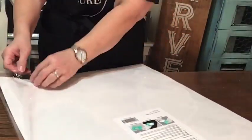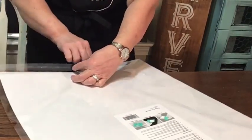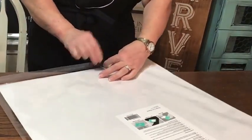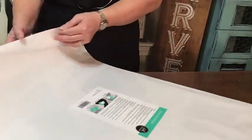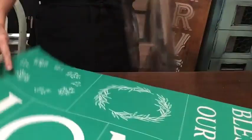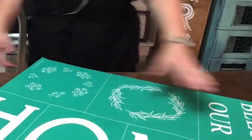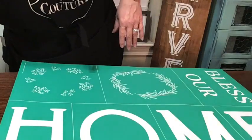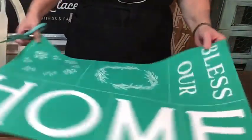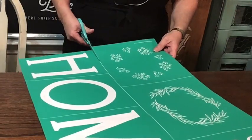These adhesive back transfers are reusable. You can get at least 8 to 12 uses out of it. So if you're a crafter or a vendor, you can make lots and lots of projects off of one transfer. This is an awesome way to make projects for yourself, to sell. So we're going to cut this bad boy apart.